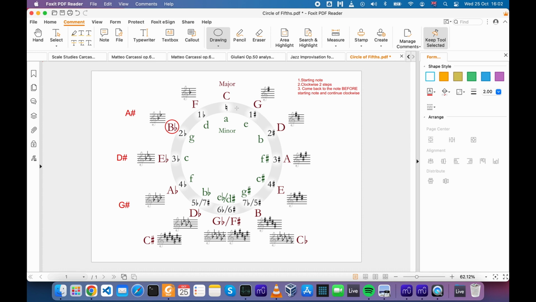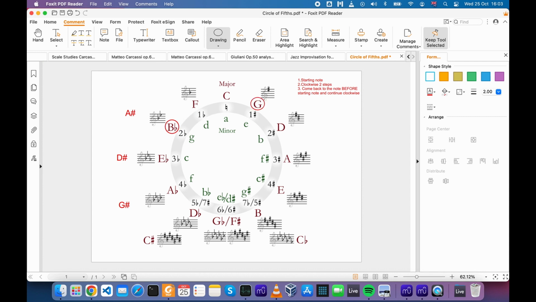D. And then we go to the step before B flat, which is E flat. So the key of B flat is spelled: B flat, C, D, E flat, F, G, A, and then back to B flat. Okay, so that's B flat done.